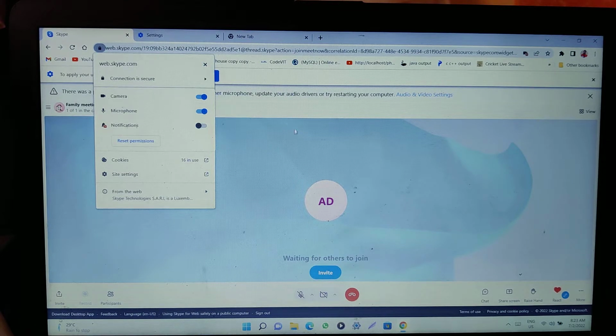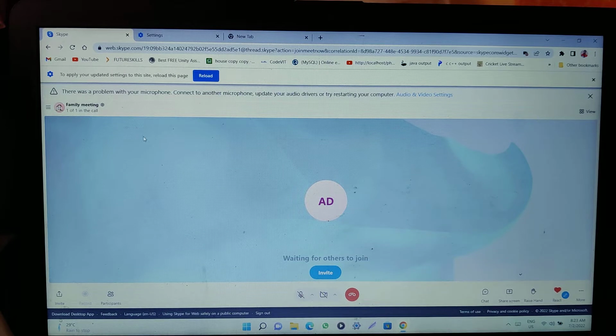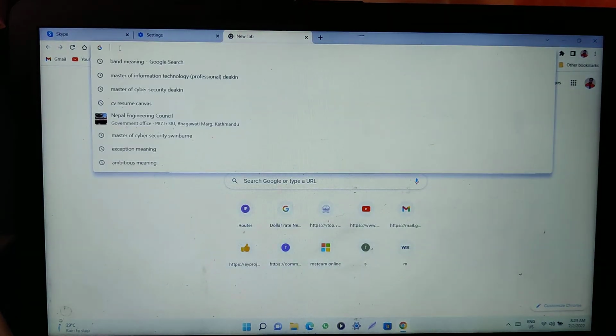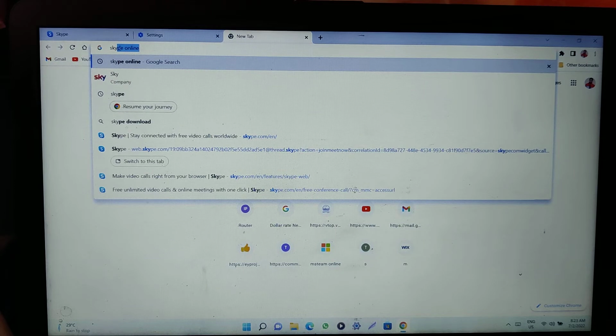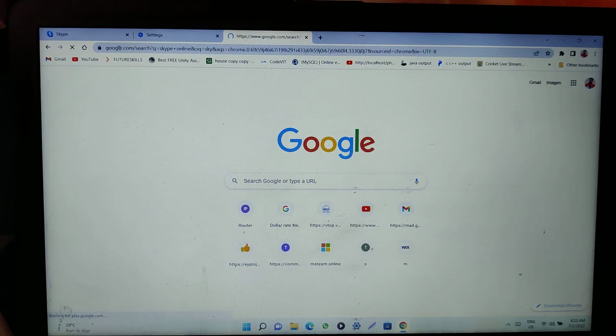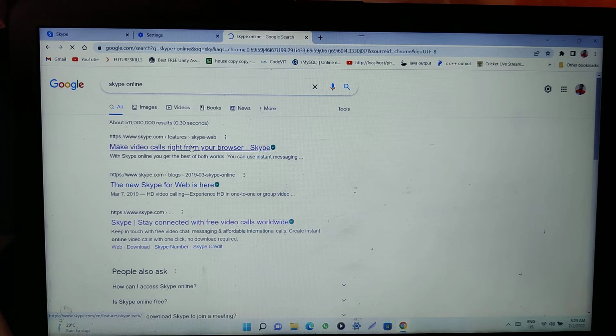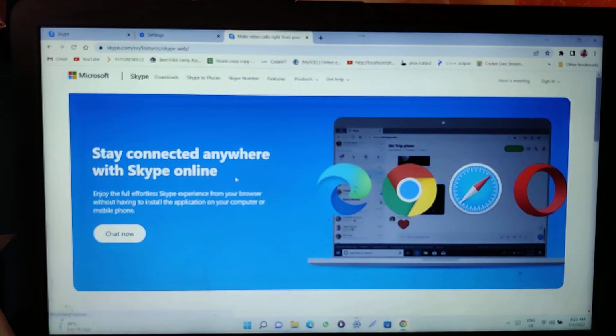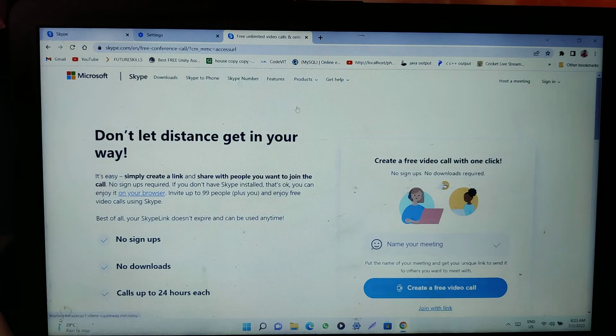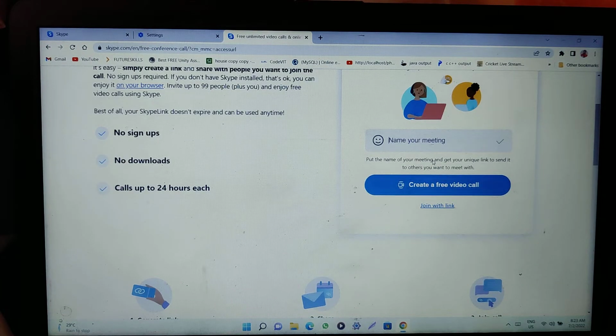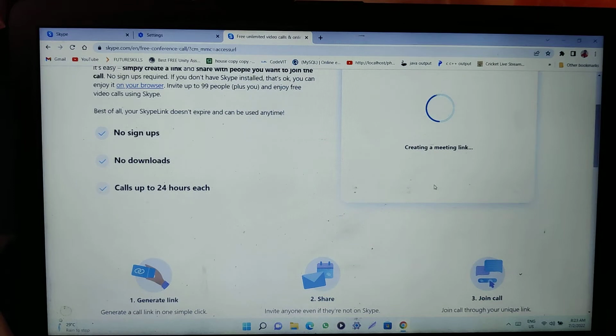After this also, if this pop-up is not showing to you and you want to enable your microphone, then there is another way also. Just run your website once, and after running your website you will be getting this type of link, and just start it. Just start your meeting or anything. After starting you will be getting a pop-up like enable your microphone or enable your something. Okay, I just created. I'll just close this.